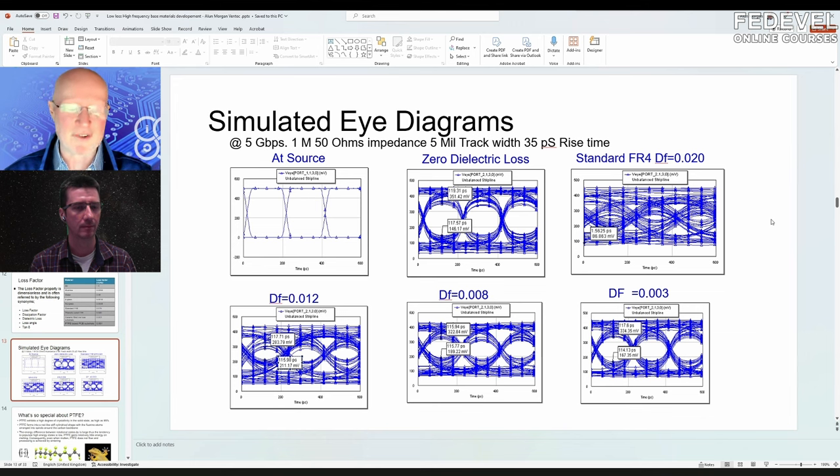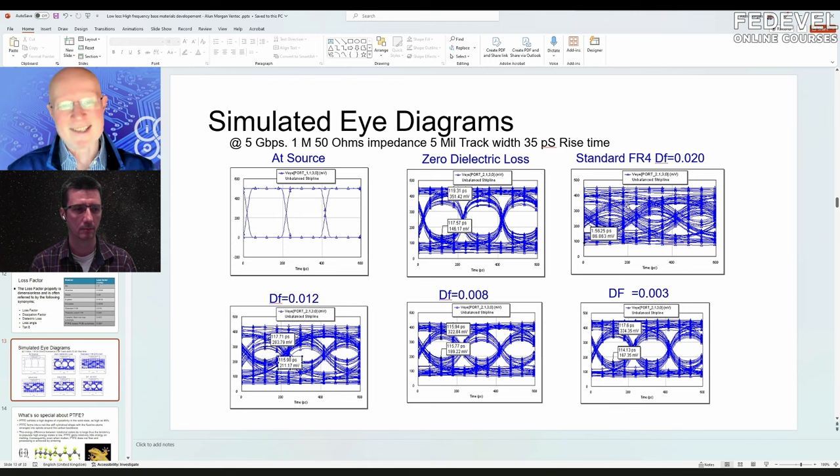Again, this doesn't really matter. It's just a standard that we use. But on a circuit, you would find this kind of loss. A meter long is a fairly big circuit board, obviously, but it will be a backplane, something along those lines, where you might see this. But you would really get to the point on standard FR4 when you couldn't use that material to pass this signal, because if you see the drawing here, the eye is completely closed now. Don't know which is a one and which is a zero. You can't discriminate anymore, and that is quite a big issue.